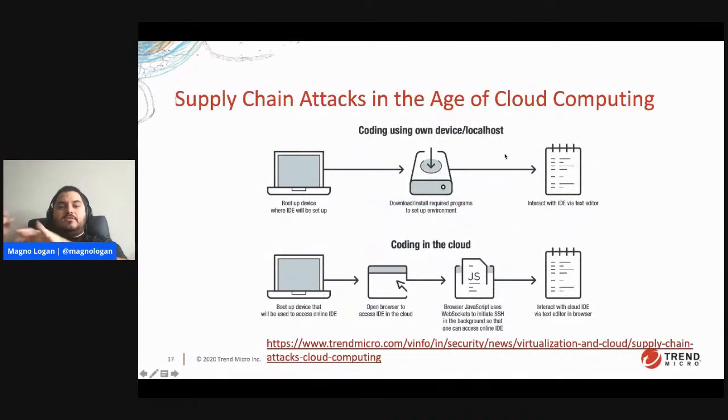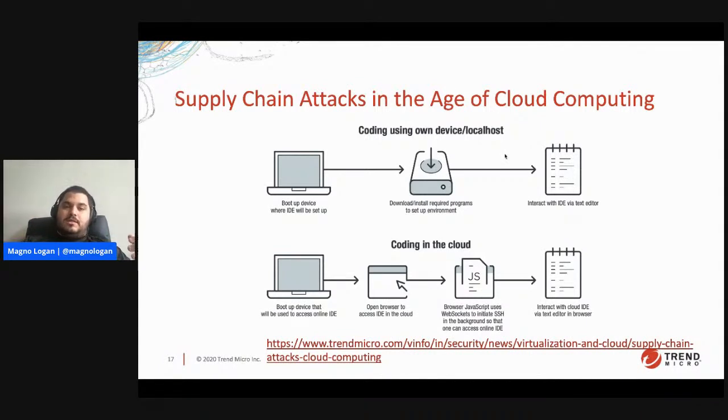One last thing that I'd like to mention here is that supply chain attacks are migrating to the cloud, right? Since almost every company is migrating to the cloud, and even now during the pandemic, everyone is starting to use the cloud more often, either SaaS services or infrastructure as a service, right? We need to be aware of that.